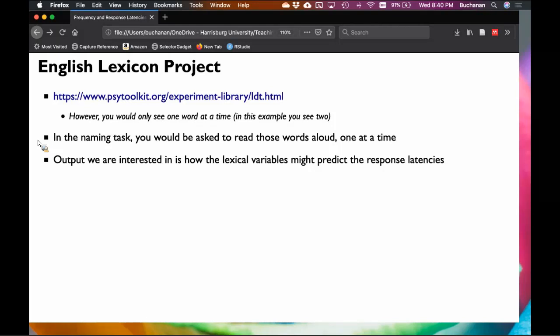Sometimes you'll see people call these reaction times, and I reserve reaction time for how fast it takes you to react to something, like if I made a loud noise and you turned your head really quickly, that's a reaction. A response latency, however, is how long it takes you to make a decision and then respond. So I reserve reaction time for involuntary things that happen without too much thinking, whereas response latencies require some sort of decision. But a lot of people use them interchangeably, so FYI.